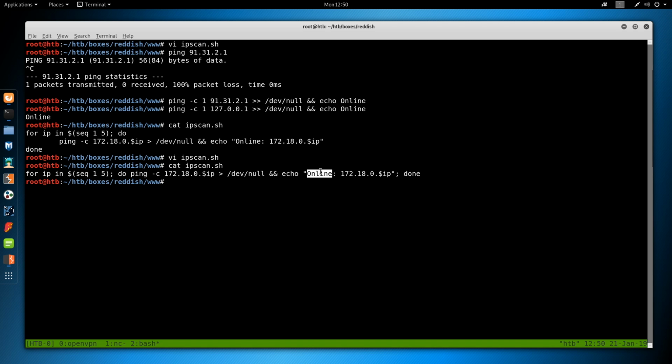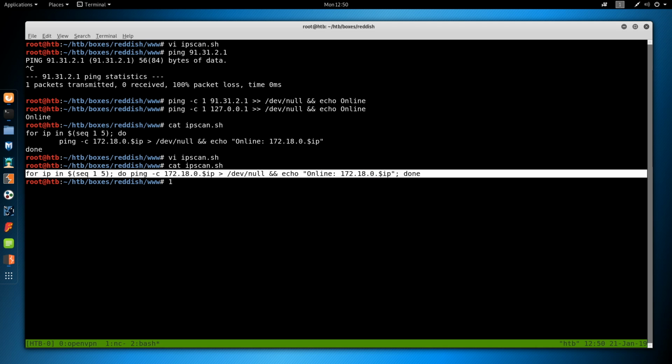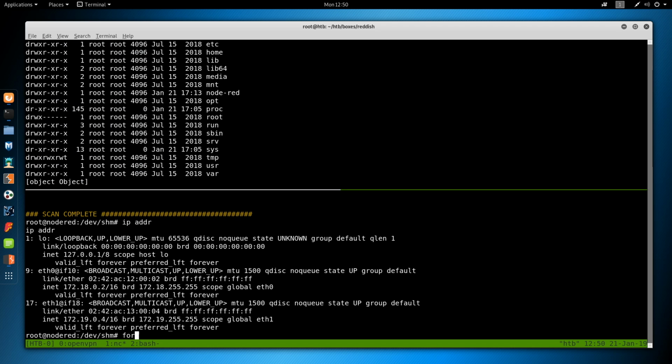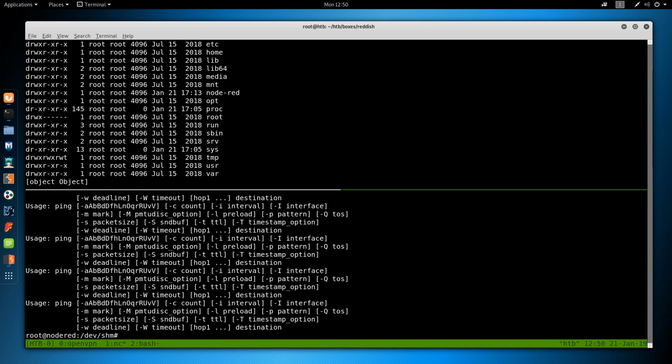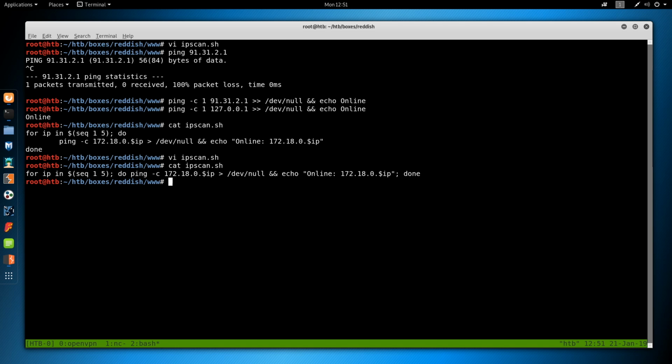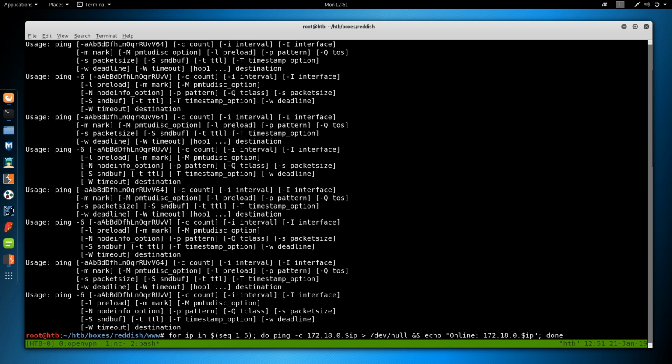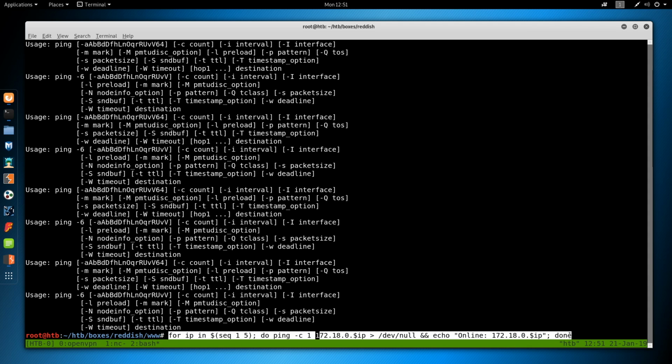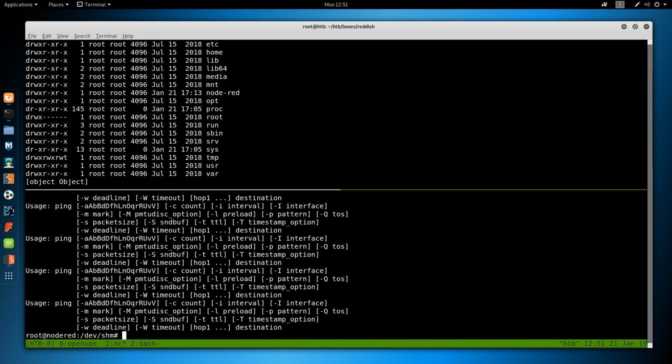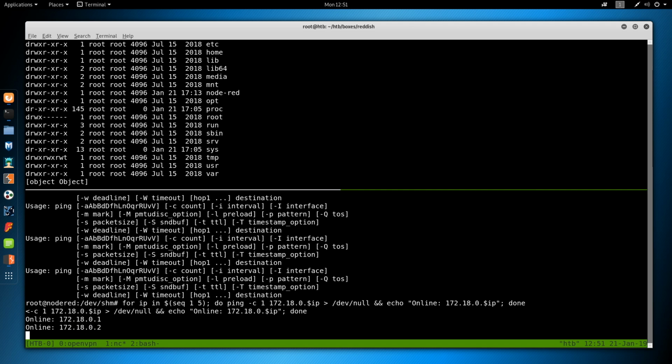And then we will run it in our shell. Let's see, does it run? I don't have ping -c1. Forgot that. Copy, paste. And we can see 2 IPs are online, 1 and 2. 1 is probably going to be the gateway, and 2 is going to be the box itself.